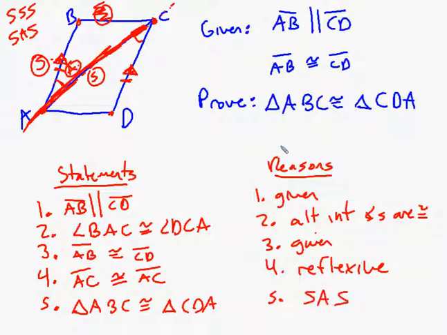What if you left out the angle and just used side, side, side? Okay, but again, I don't have a way to get BC congruent to AB. I mean, what reason do you have for that? Now, I could prove that right now. I could say the triangles are congruent, so therefore all their parts are congruent. That's a proof we'll do at the end of the chapter, where we first prove the triangles are congruent, and then we prove that their different parts are congruent. But for now, we're just proving that the triangles themselves are congruent.